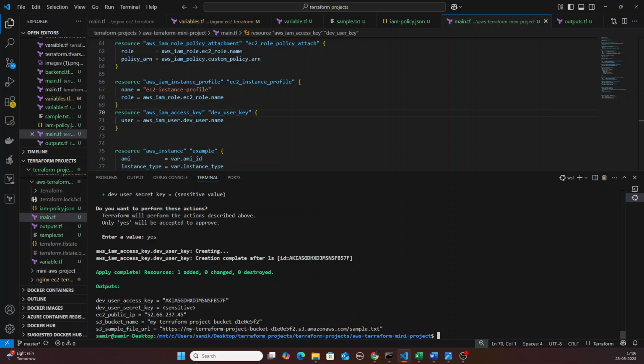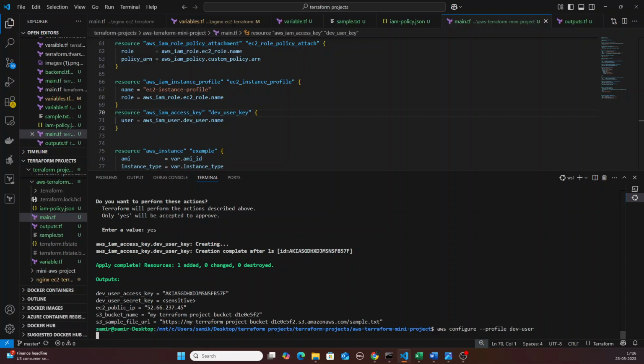So now we'll configure. We'll use the command AWS configure with profile dev user. Press enter. Now this will ask for the access key ID. So here you can see this one, I will paste it.